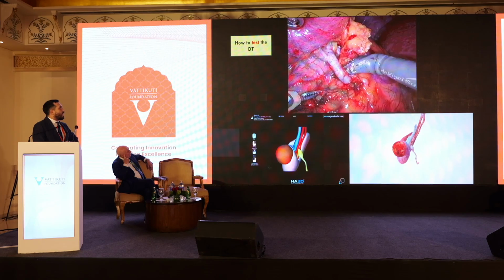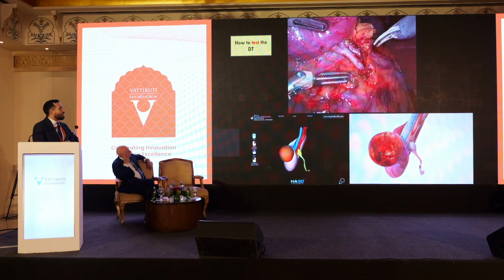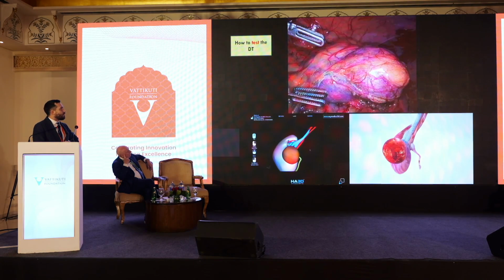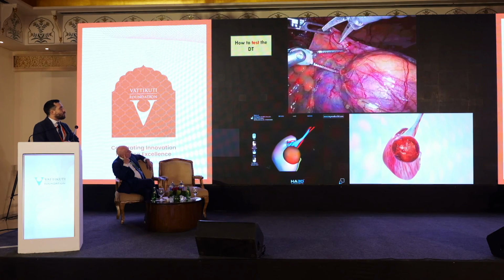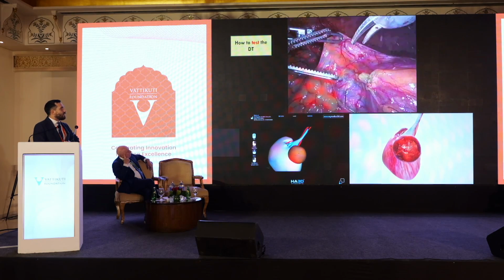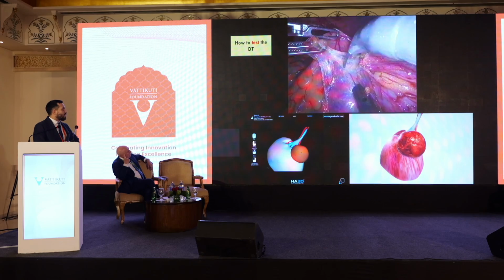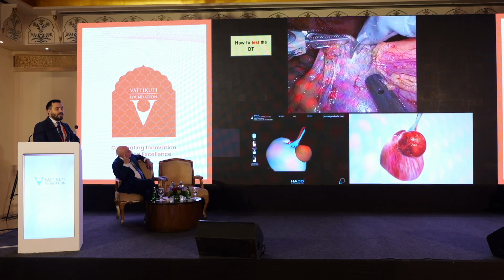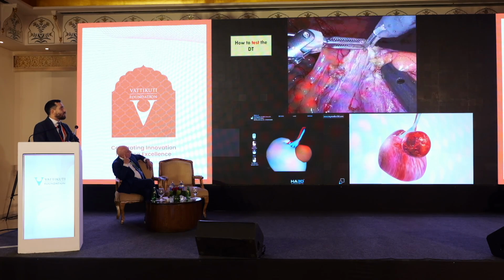So the surgeons could, during a robotic radical partial nephrectomy, consult both the models, the standard model and the anatomical digital twin, during each phase of the surgery.